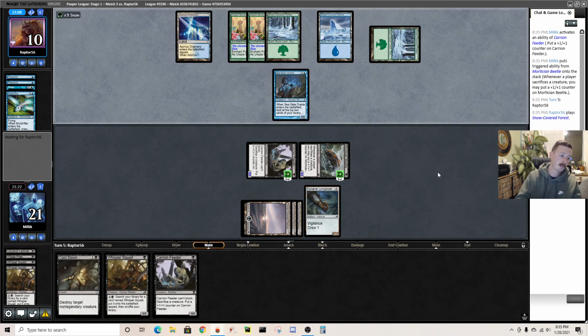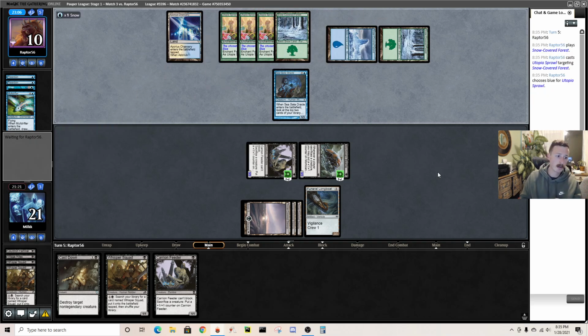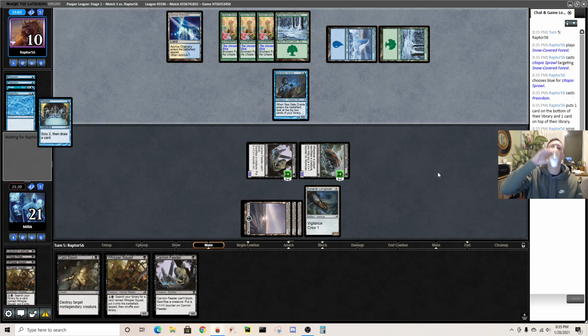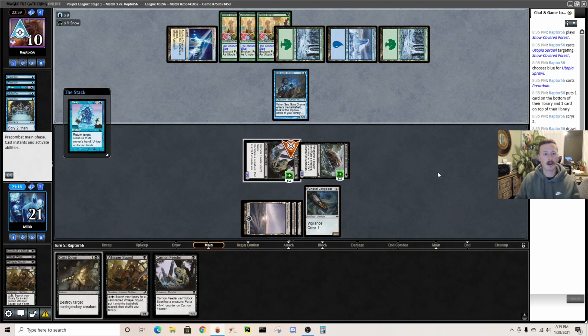Not bad. We're kind of doing the thing. We would much rather have a Snuff Out here than a Cast Down. Maybe it should be 4 Snuff Out, even though this deck is all 1-drops.